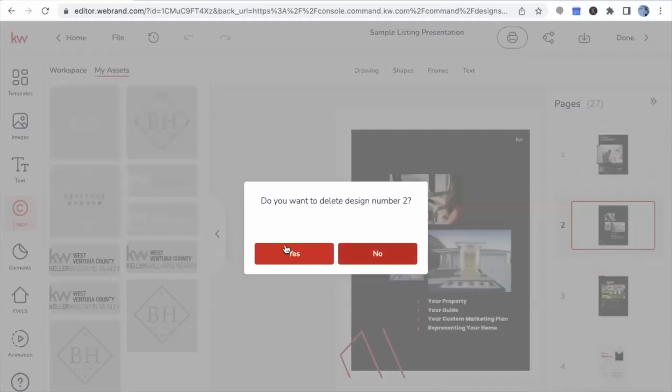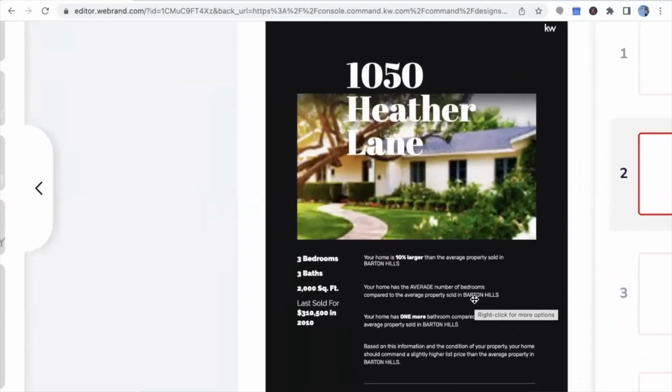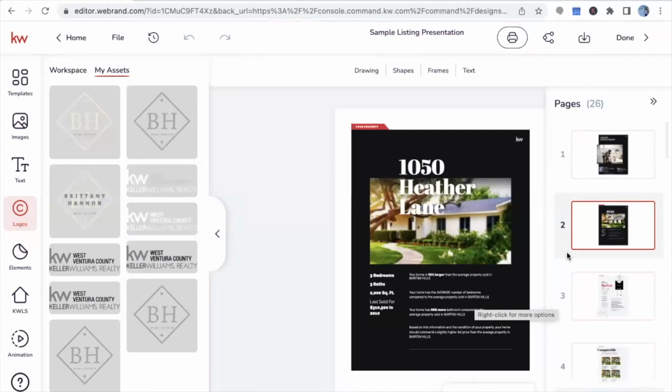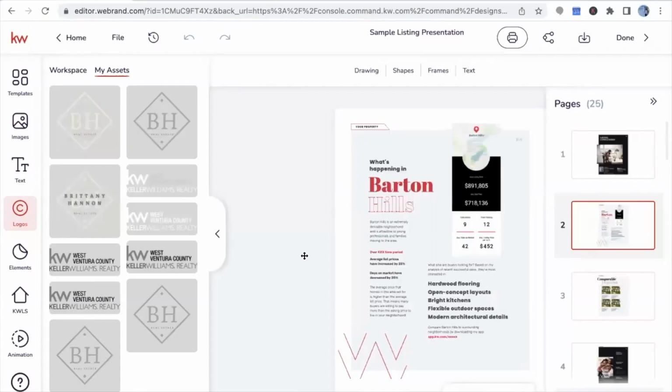Yes, delete it. All right, so this again is where they're showing information about this person's property. So if you were changing this every single time for your clients, then this might be a page that you wanted to leave. It's information about their property, how much it last sold. This is kind of just making sure that you guys are all on the same page. But because like I said, I like to have a static presentation, I am just going to delete this whole page because I don't want anything that's specific to them here.